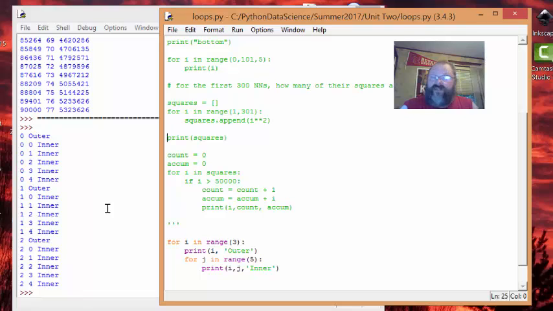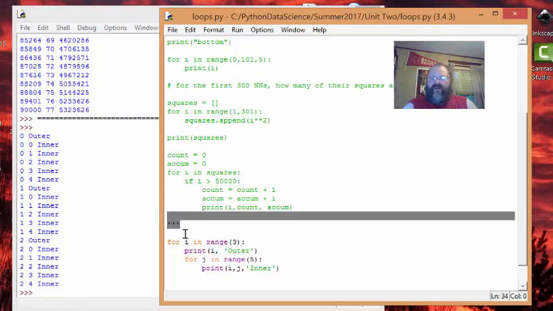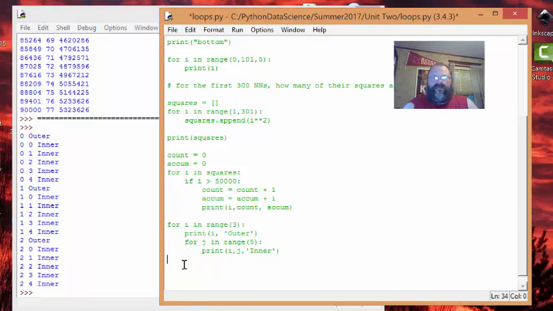Okay? So it's important, and I want you to be able to see how you can run loops inside of loops. If I have an inner loop of 5 with an outer loop of 3, I'm going to run that 15 times. Okay? All right, nested loops in the mud. Now, the next thing we're going to look at is a cool one.